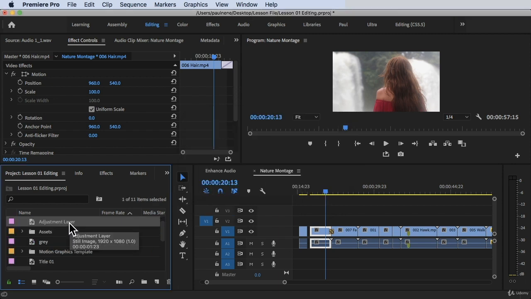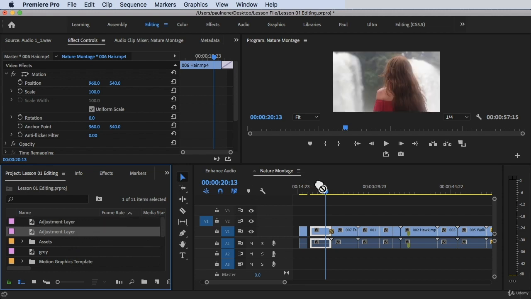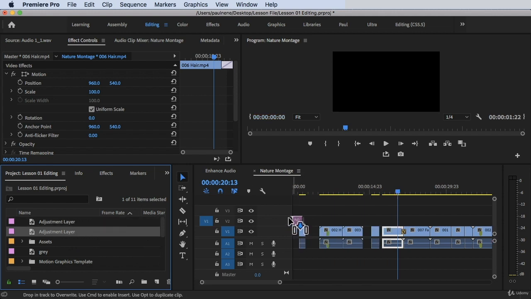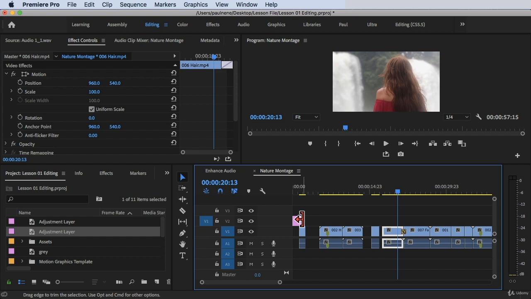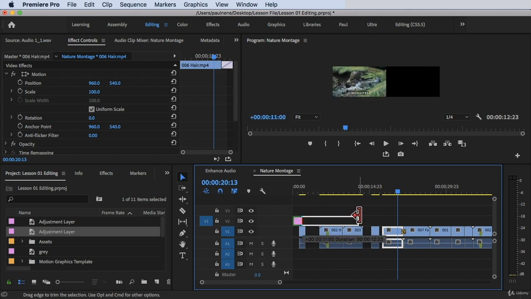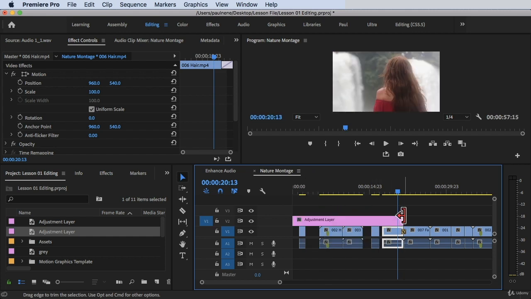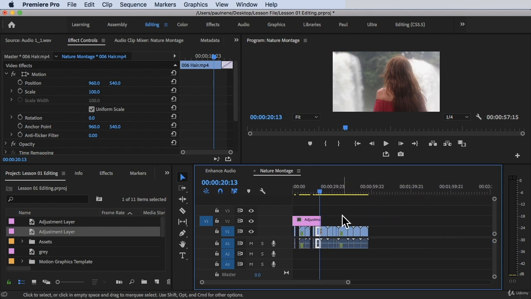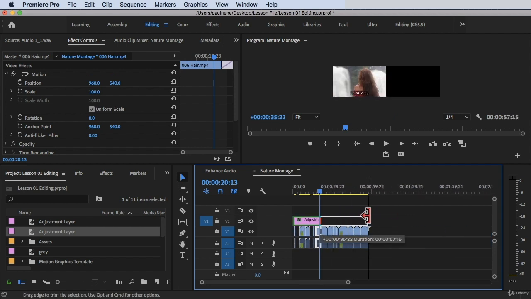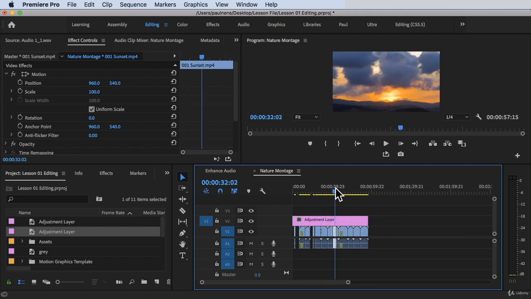All we have to do is drag the adjustment layer to the timeline, at the very first part, and you can just prolong this adjustment layer to cover the whole video. Just keep in mind that everything underneath the adjustment layer will be affected by whatever you put on the adjustment layer.